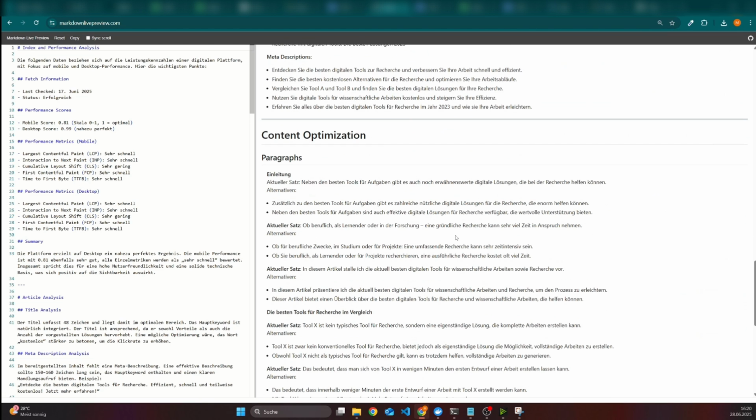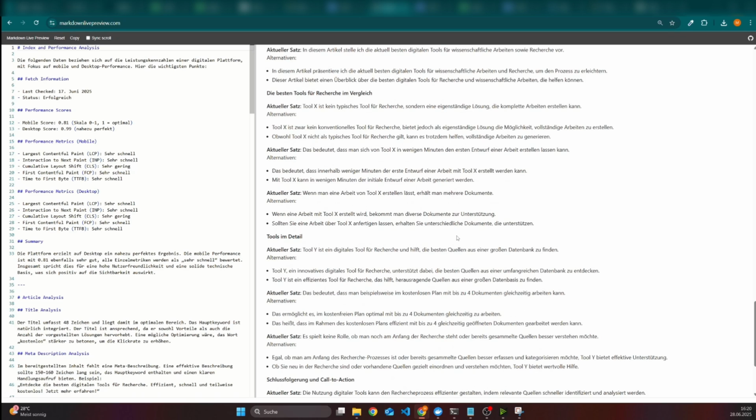This is an article with roughly 1500 words, and I have added to the prompt that the agent who's responsible for the optimization of the content should rewrite at least one sentence in every paragraph. And as you can already see, the recommendations are more comprehensive in comparison to the other report, which was based on the landing page for my website Mathematic. So now let's talk about the automation itself.